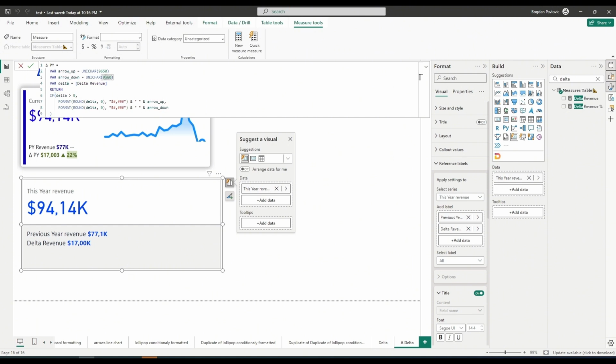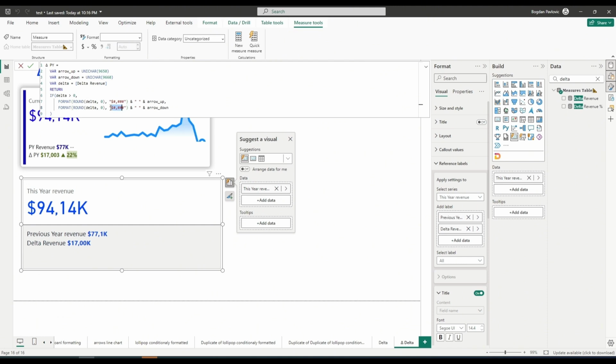This is the code for arrow down. The third variable is delta revenue that we have created. And finally, the IF statement checks whether the delta is greater than 0 to display an arrow up, or if it is less than 0 to display an arrow down. We also use the FORMAT function to show the values in a currency format.